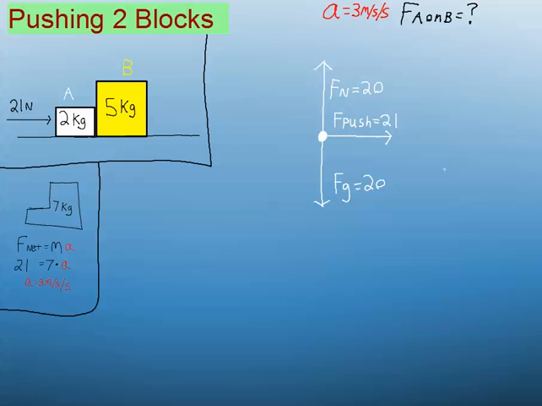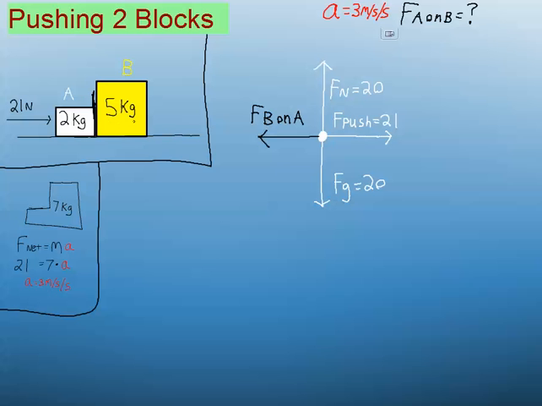For the white block, I can easily get three forces. We have a downward force of gravity of 20, of course, and since the block isn't accelerating up or down, it's not flying off the table or anything, we can assume there's a normal force of 20 in the upward direction, so these two are balanced. There's also a push to the right acting on this white block of 21 newtons, and there's an extra force that I haven't drawn yet. And that is the force of block B on block A, because there's a point of contact here between those two blocks. There's force going on between them.